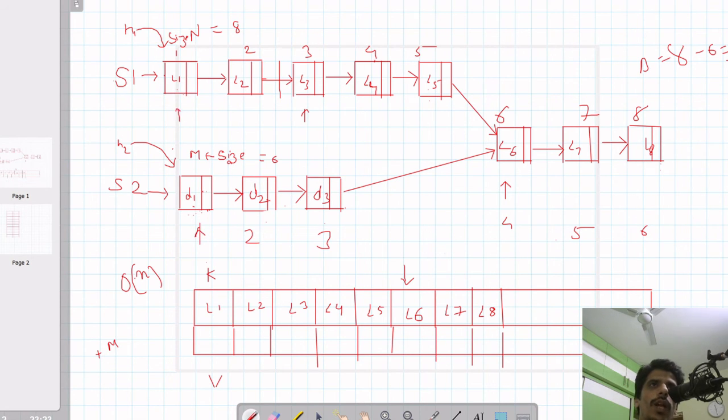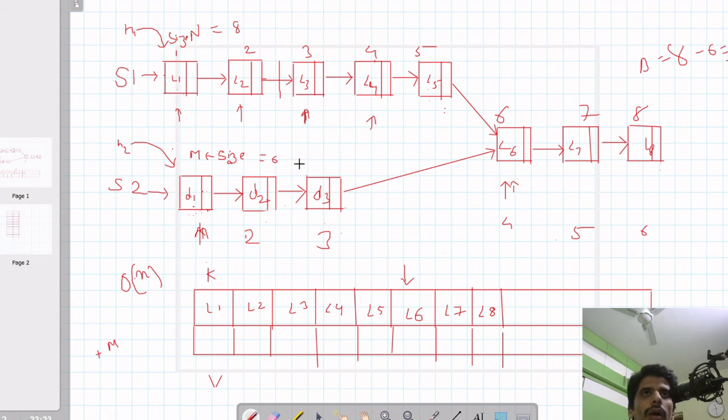So it will iterate till 1, till 2, and then the second pointer will also start. So s1 is at position 3, s2 is at position 1, then s1 is at 4 and s2 is at 2, then s1 is at 5 and s2 is at 3, and then they will be at the common point. Why is this happening? Because we have reduced the larger list by the size difference. So we have made both lists the same size, and of course if both lists are the same size and we start iterating, they will meet at the common point of their intersection, right? That was the simple concept.